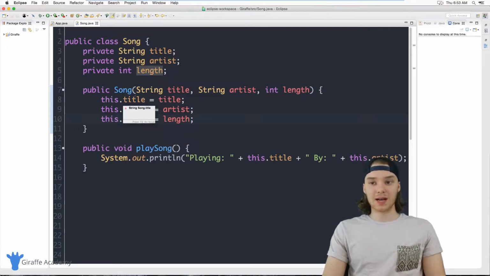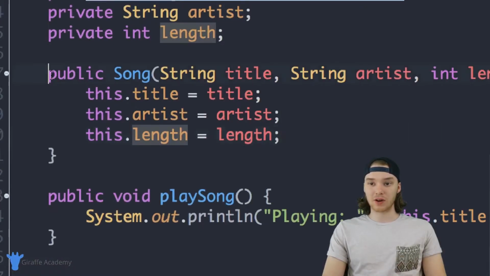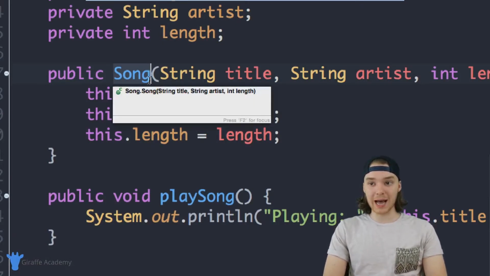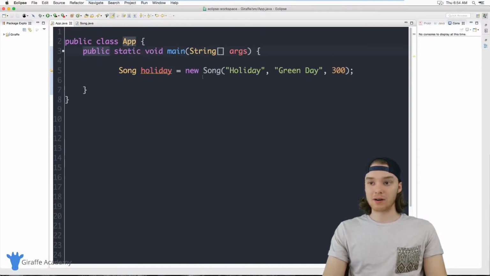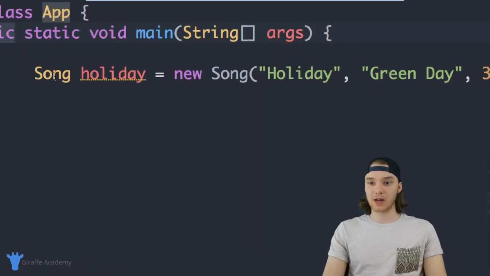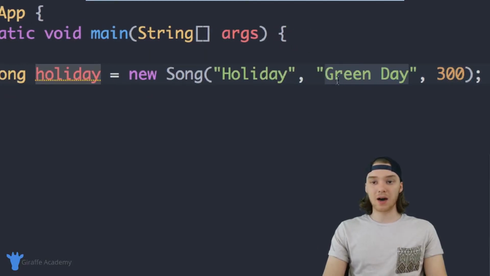And so if you don't care who has access to your class or to one of your variables or to one of your methods, you can just go ahead and throw that public keyword on it and you should be good to go. For example, over here on this class constructor, it's public song, right? This constructor is public. That means I can access this constructor. So basically, I can create a song object. Over here in my app.java file, you'll see I'm creating a song, Holiday by Green Day. Because that constructor is public, I'm able to call it. I'm able to create a new song.